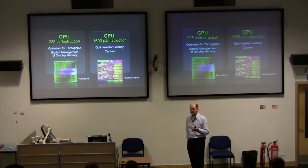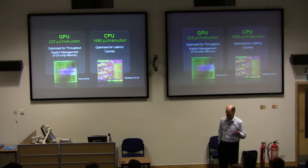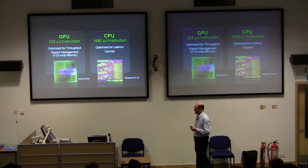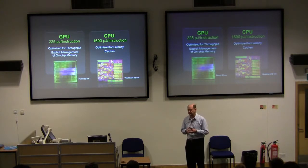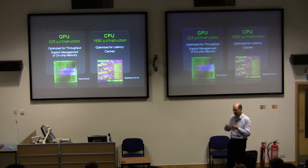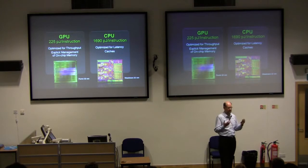And this is the right thing to do if your goal is to make a machine for running Word and email and running database queries in a data center, or running a web server. This is exactly the right sort of goal that the computer architect should be going for. And it's why Intel is one of the largest companies on the planet, because there's a big demand for this. So we maximize the performance of the individual thread, and we're also interested in working on rather modest data set sizes. And so spending a lot of area in the silicon die, putting a lot of cache memory onto the silicon itself, is a technique that allows you to maximize the performance of these individual threads working on modest-sized data sets, because you're hoping that much of the data you want to work on will fit within the cache of the CPU.